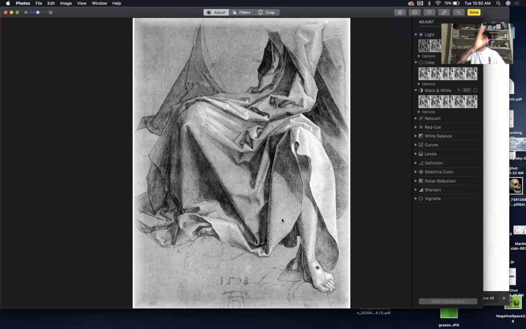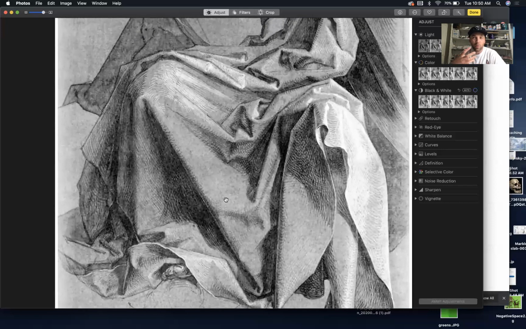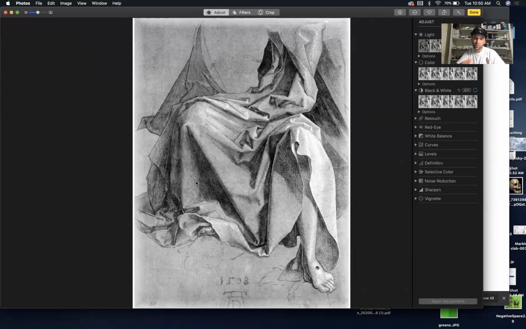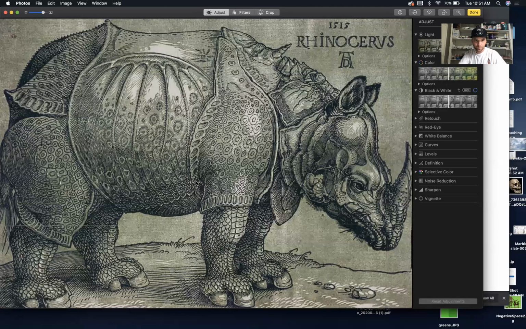So similar to a Michelangelo drawing that we saw previously, that will be on the slideshow as well. It's this fabric going on here, but I just think that this is really interesting. And to me, it's a more visually interesting image when there's this kind of mix of the cross hatching and smoother values. From a distance, it still has this very realistic look to it, but there's a little bit more hand in it, a little more texture and surface to it, which I really like. More Durer. So just very detailed work.